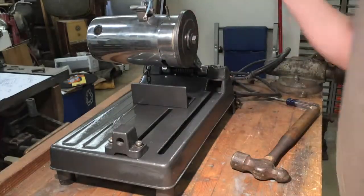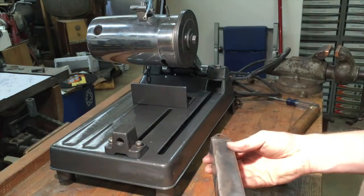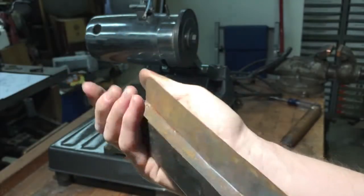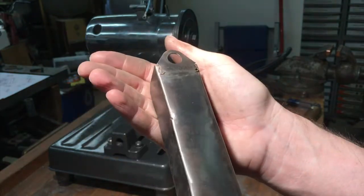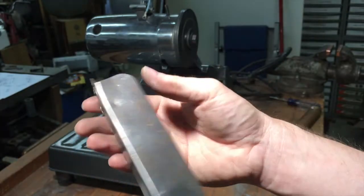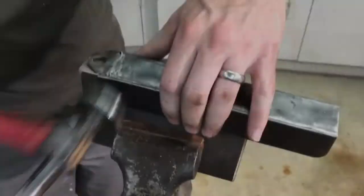Oh, and one more little thing. This cover goes over here and covers the threads. And it has been broken here. You can buy these, but the place I looked, at least, you had to wait weeks for shipping. So I'm just gonna probably tack that up with the welder, grind it, paint it. So that's the game plan. We're moving along.